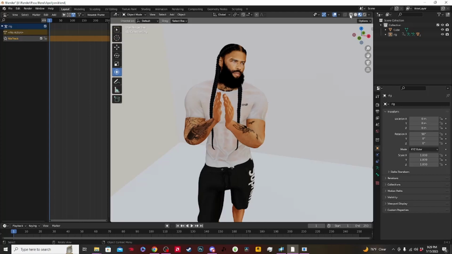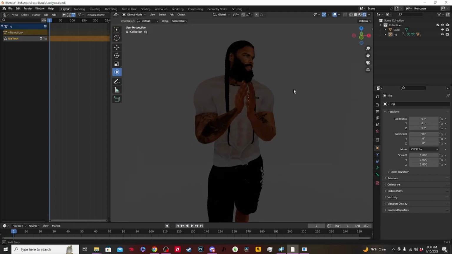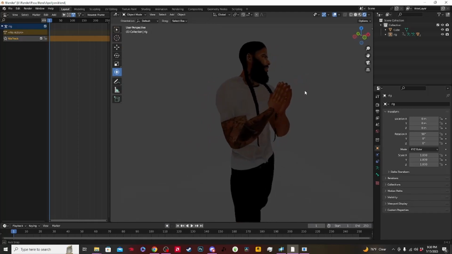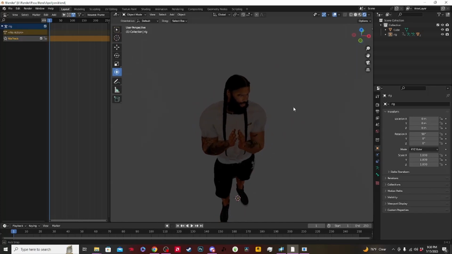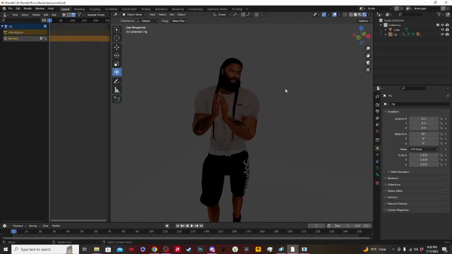you can go over to the right side and click this furthest right bubble that kind of looks like a bubble. And it's viewpoint shading. So it's really dark in here because there's no lighting. You're in a room. It's a white background. It's very bland, very boring, but this is how your picture would look.